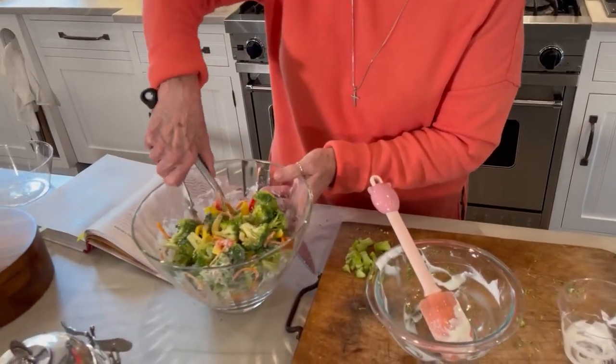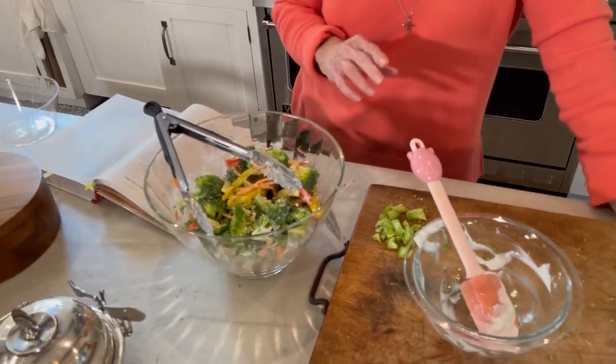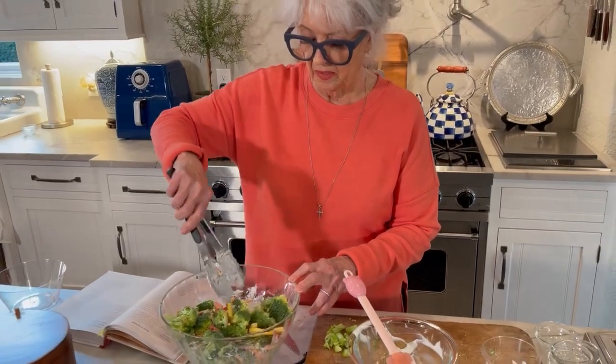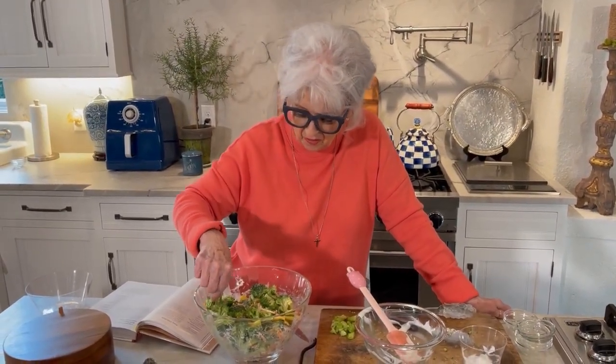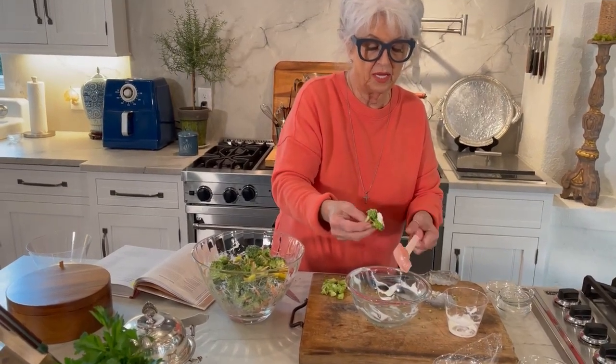It's so pretty and so colorful. My favorite broccoli salad is one that has raisins in it — oh my goodness, I love that little bite of sweet. This would be good alongside a chicken breast, good with your protein. And then a nice big baked potato — no, I'm kidding about the baked potato. So this really needs to sit and marinate some, but I want to go ahead and give it a taste. That yogurt is going to make it kind of tart along with your lemon juice.